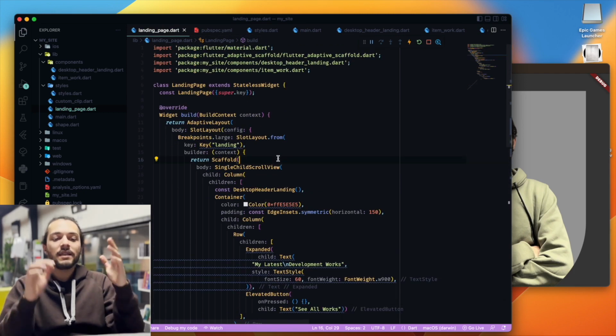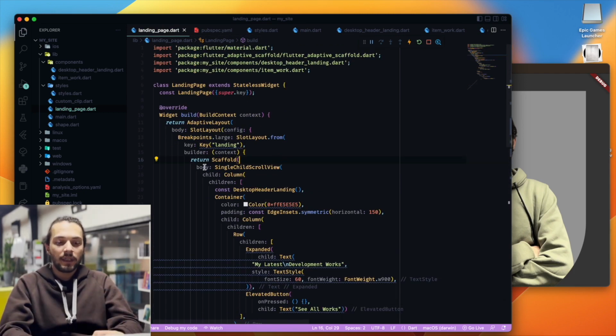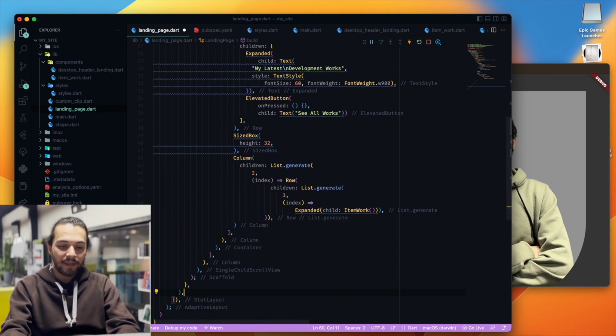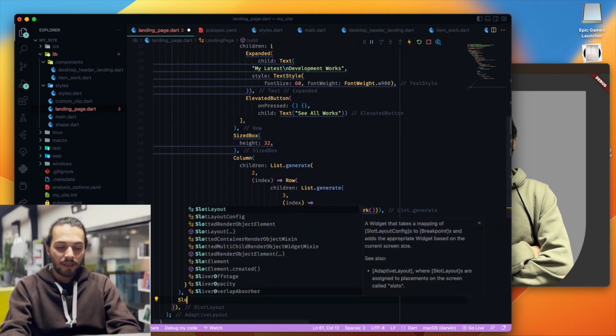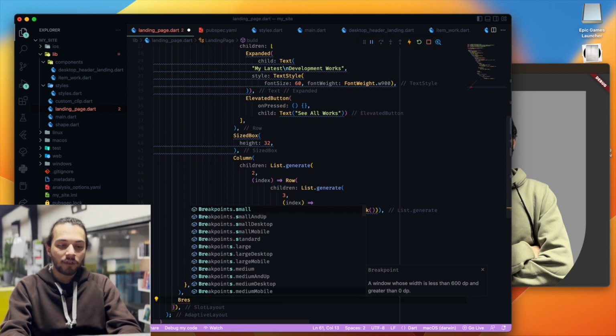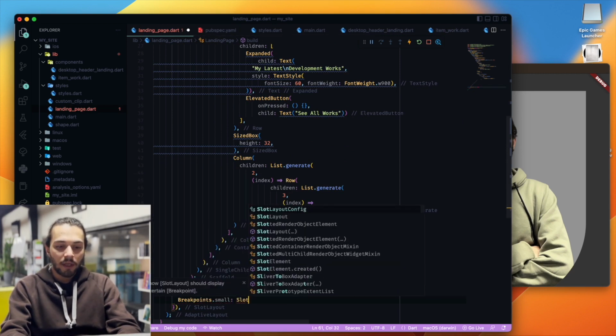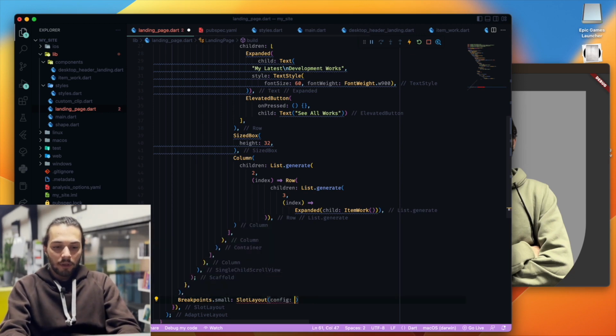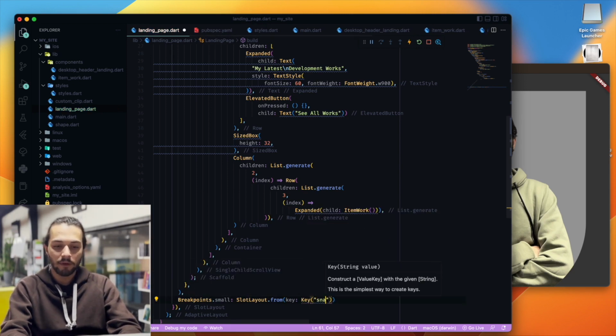you can see I said for my body in large mode return this. And for example, I can add another breakpoint. For example, breakpoints dot small, SlotLayout dot from, a key. I used, for example, small.